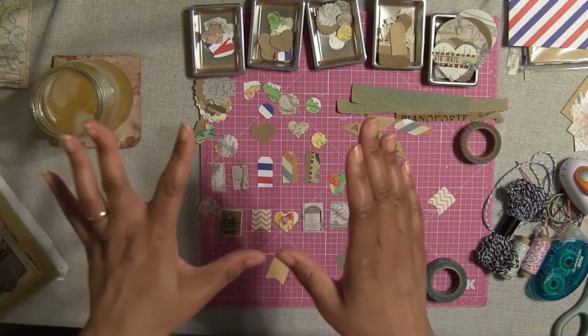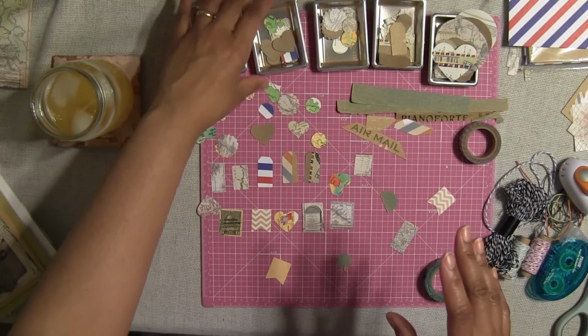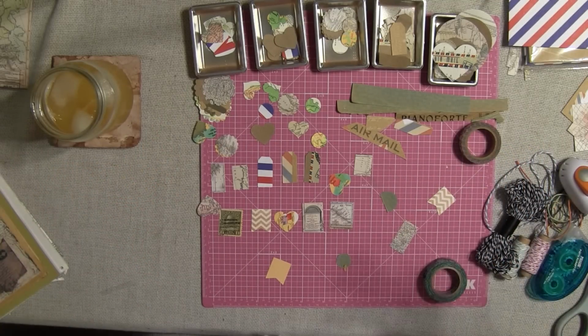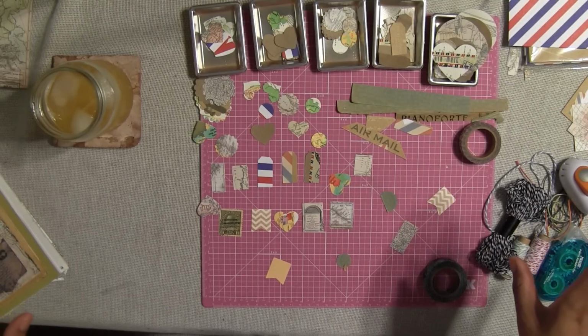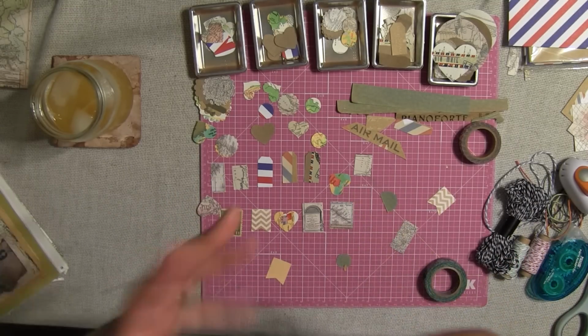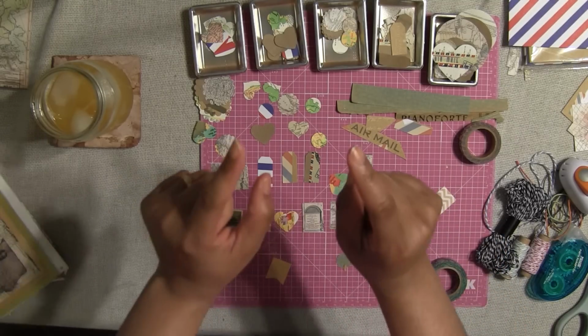Okay. So a quick trick that I want to show you. Let's say, for example, you don't have a lot of punch outs, right? Let's say you're really limited with your punches and you only have a few. Listen, no problem at all. I'm going to show you a way how you can use your punches and create different embellishments in a very quick and simple and very sneaky way.